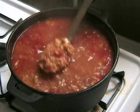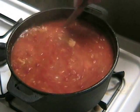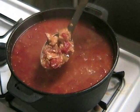During your 1 hour of simmering, go ahead and take the lid off and stir it a couple of times, just making sure nothing's sticking to the bottom. And I do believe this is ready to serve.